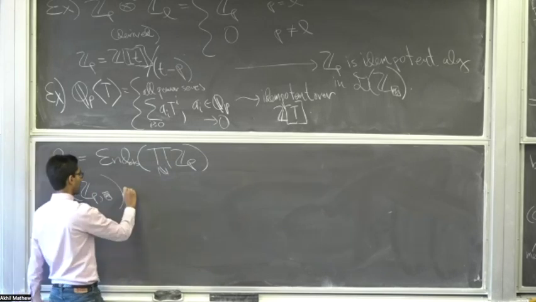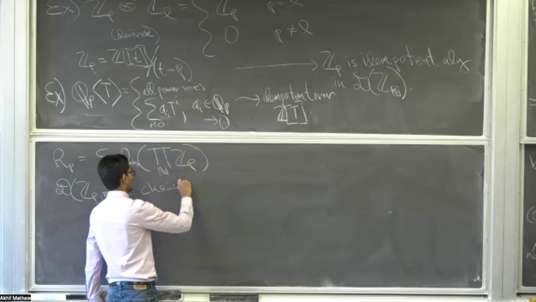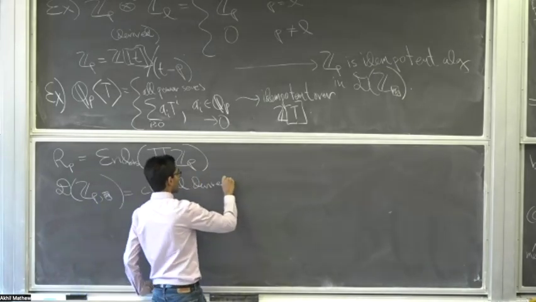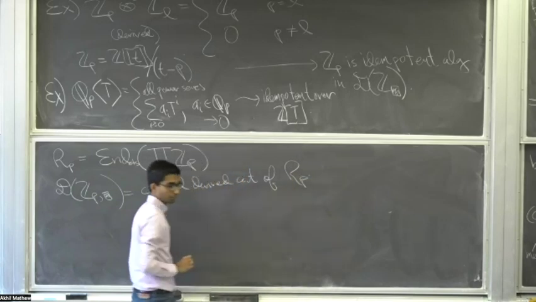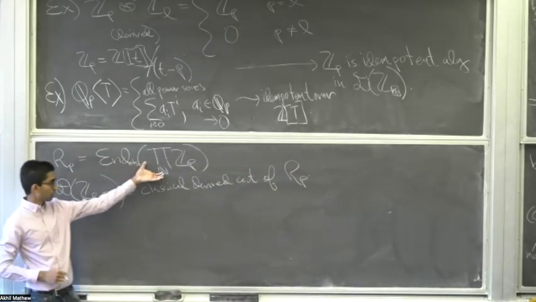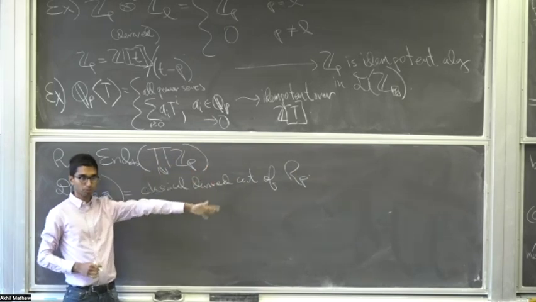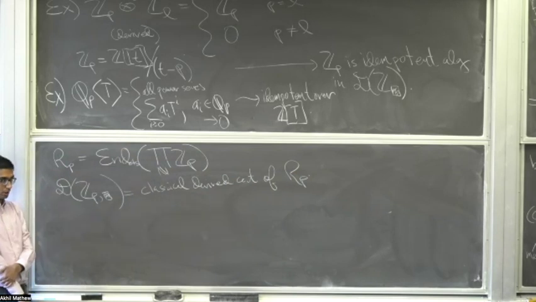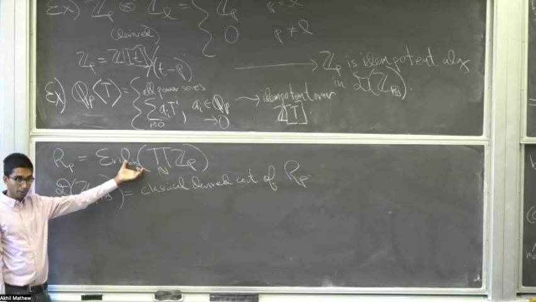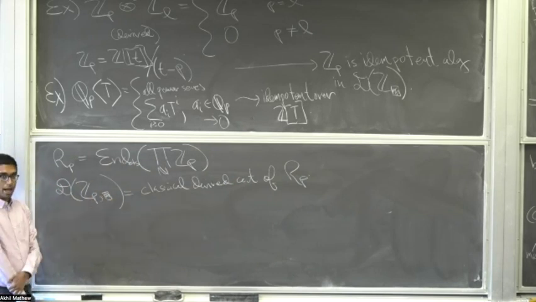is, again because we have a compact generator, the classical derived category of R sub P. That's because this object is a compact generator, and its endomorphisms in this solid setting are the same as just continuous endomorphisms as a profinite abelian group. So this is a synthetic description of D solid.